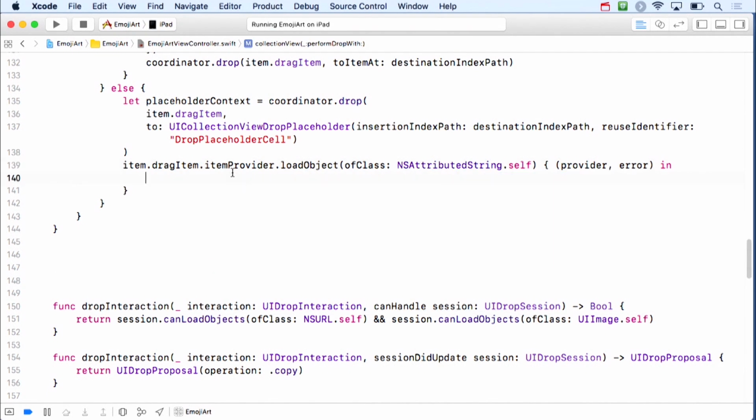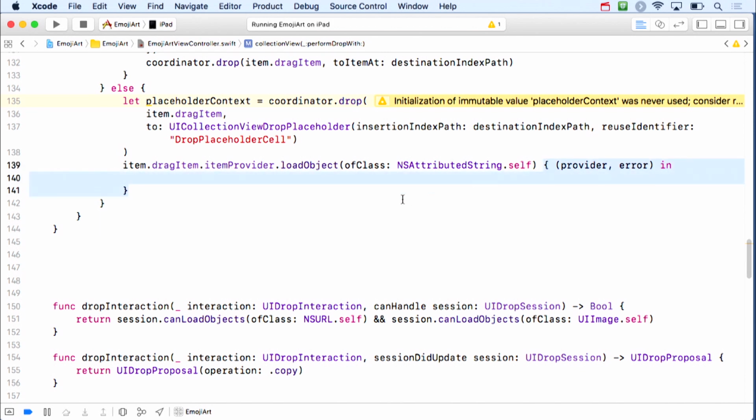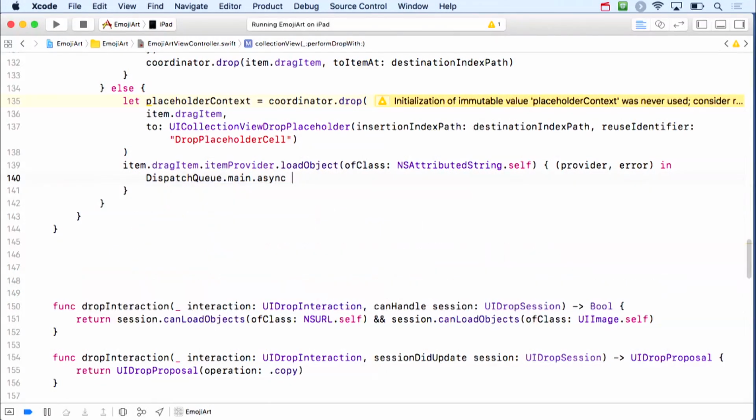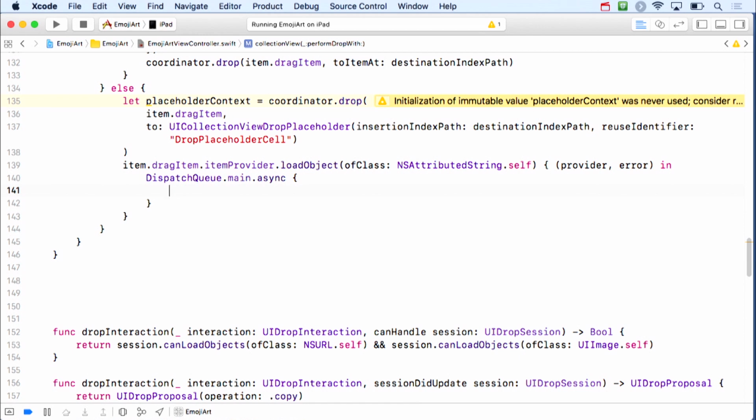You can look at the documentation to see what kind of errors you can get, but you can imagine errors providing this data. Now, this particular closure is not executed on the main queue. So this one we need to, unfortunately, say DispatchQueue.main.async if we want to do anything to our UI, which we do. What we're going to do here is change our model, which is going to cause some UI stuff to happen. It could be that changing this would not affect the UI directly because we're only changing our model. But the problem is we're going to do it in the context of asking the placeholder to replace that cell, and that's certainly going to cause UI.